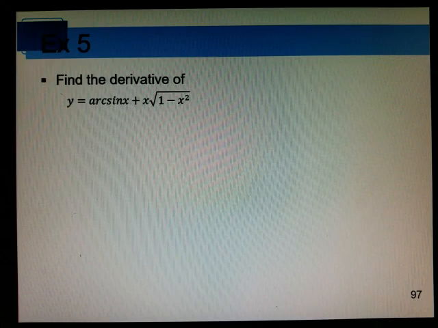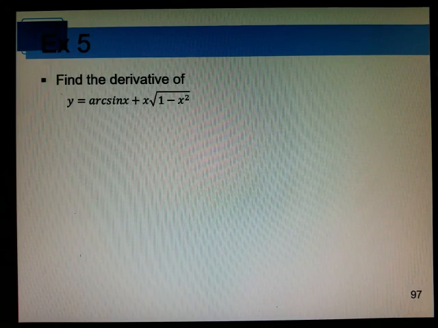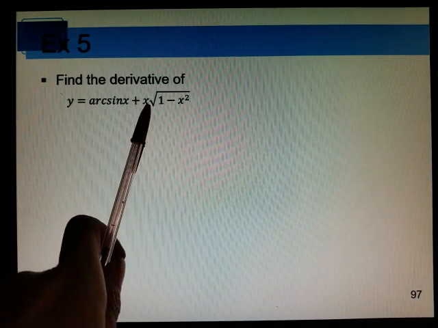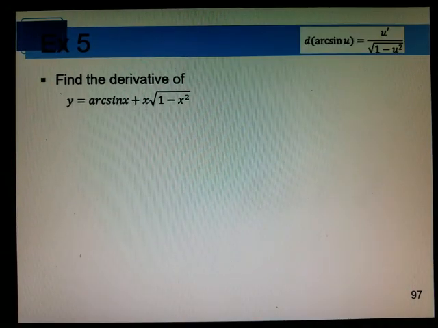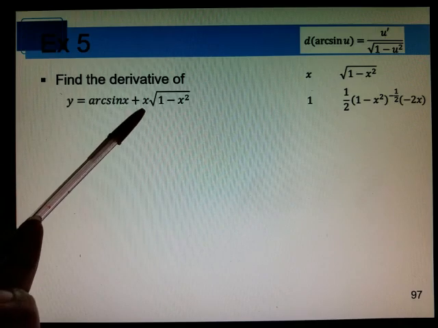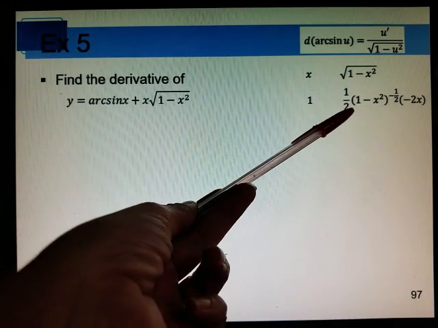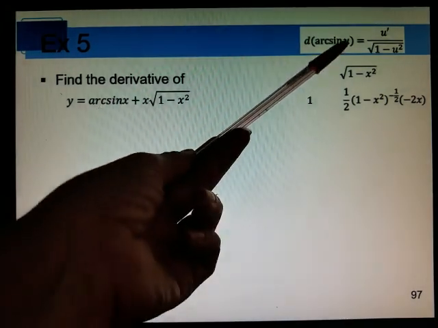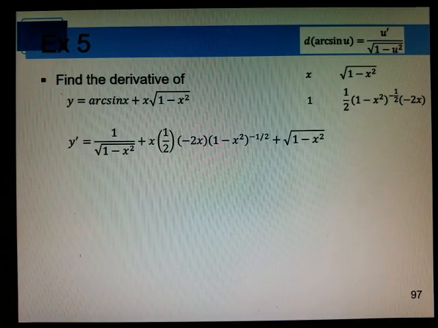Find the derivative of the arc sine of x plus x square root of 1 minus x squared. So that's just a simple pink sheet rule. That is going to be a cross, multiply, add product rule problem. Okay, so there's my x. There's my square root of 1 minus x squared. Its derivative. Simplify it, cross, multiply, add. And for that one, arc sine, plug into that first one right there. Now that looks like a mess that we need to simplify.